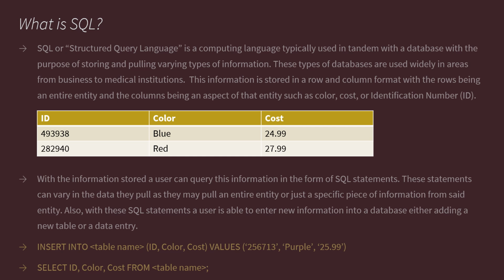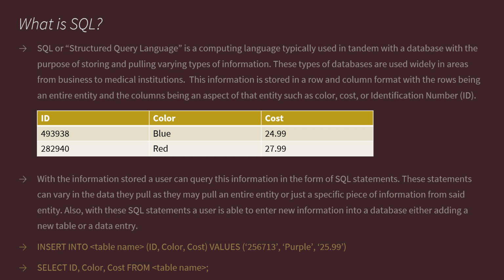So first let's actually discuss what is SQL. SQL, or Structured Query Language, is basically a computing language that is used in databases, and it has the purpose of being able to store and pull information of various types from a database that users can access. These databases are used in many different areas. Businesses, schools, and medical institutions can all use an SQL database to store large amounts of information that would typically be otherwise difficult.